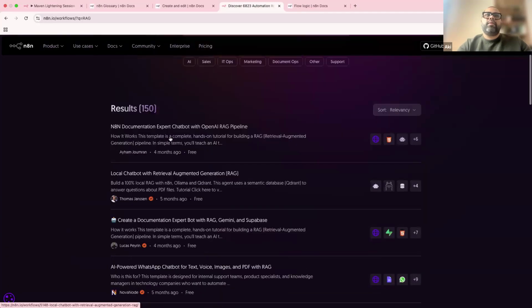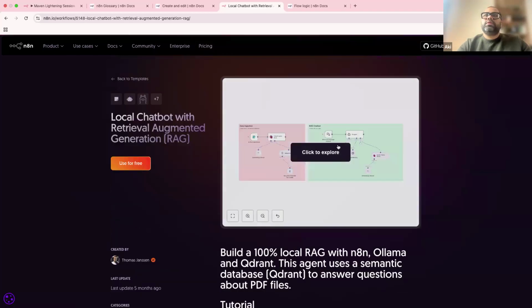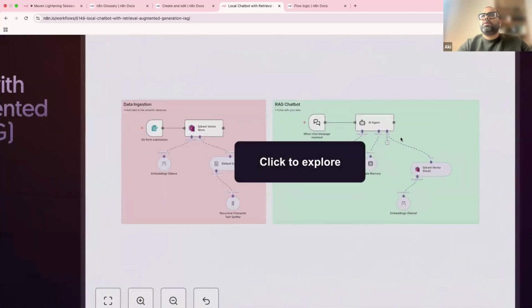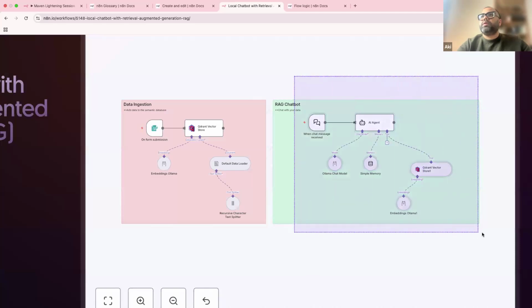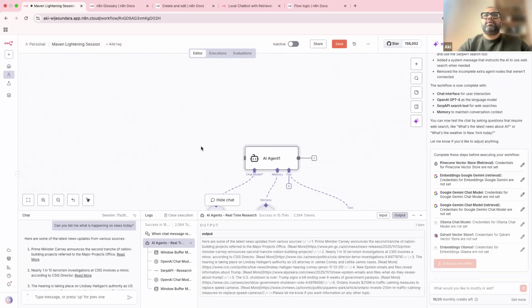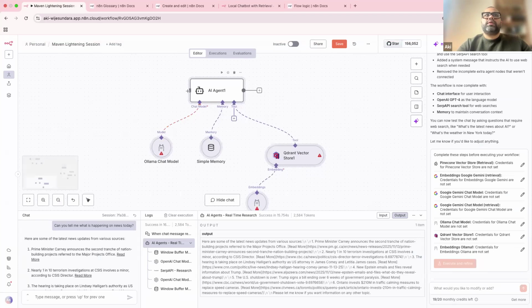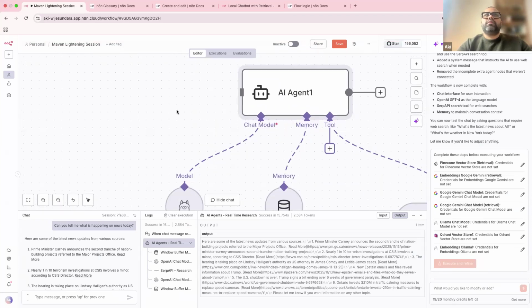Let's see. There's quite a few, right? So there's a RAG chatbot. You can very easily copy this. There's this here, and you probably need to connect a chat model from the top.